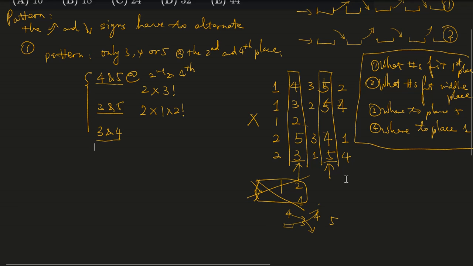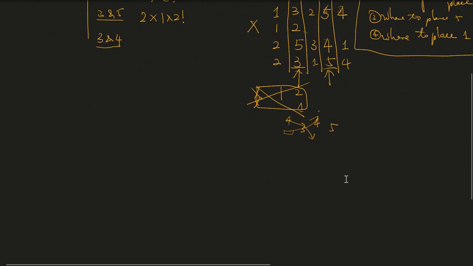And we will see that this is virtually impossible, because if you have 3 and 4 in these 2 cases, where shall we put 5? If 5 is in the middle, then this is a decreasing sequence, right? If 5 is here, this is an increasing sequence. Or 5 is here, then this is a decreasing sequence, right? Therefore, 3 and 4 are impossible. Up to now, we are pretty much done with our counting.